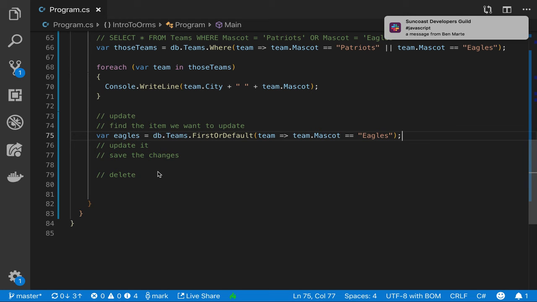So if we say FirstOrDefault, you're right, scan the entire teams table, find me the first team where this is true, so find me the first Eagles, and return that one. If I hit the end, return to me the default value of whatever this is, which is null. So it's either going to find it, or it's going to give me back nothing. That's how we find one.